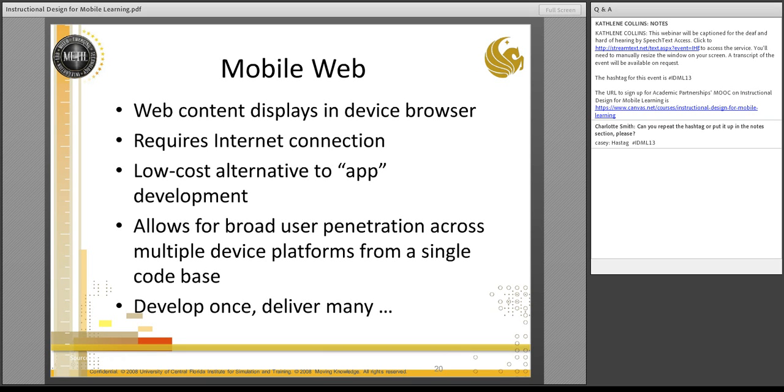Those are some things that you might be able to do to develop once and deliver across many platforms, and then also be able to, with HTML5, deliver and link into the LMSs, as Dave was just saying in the chat dialogue too. So those are all things to consider there too.